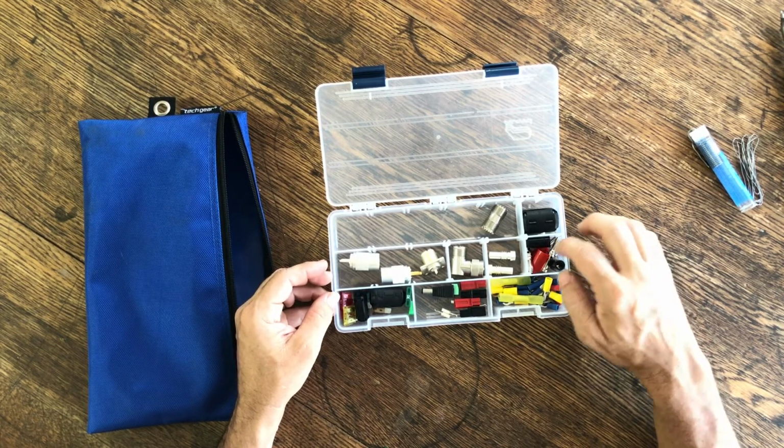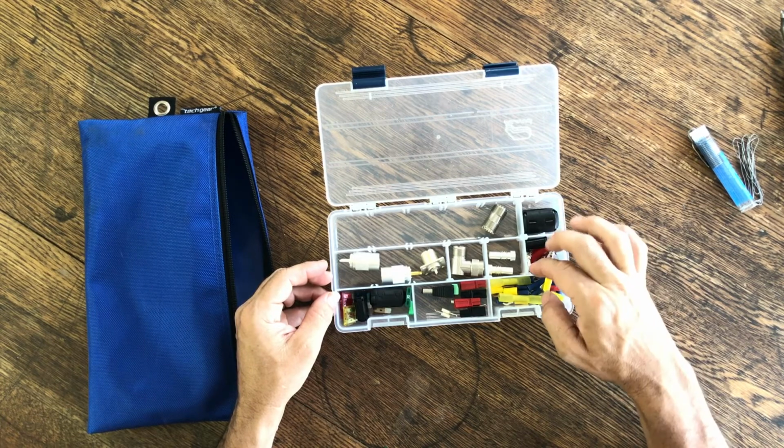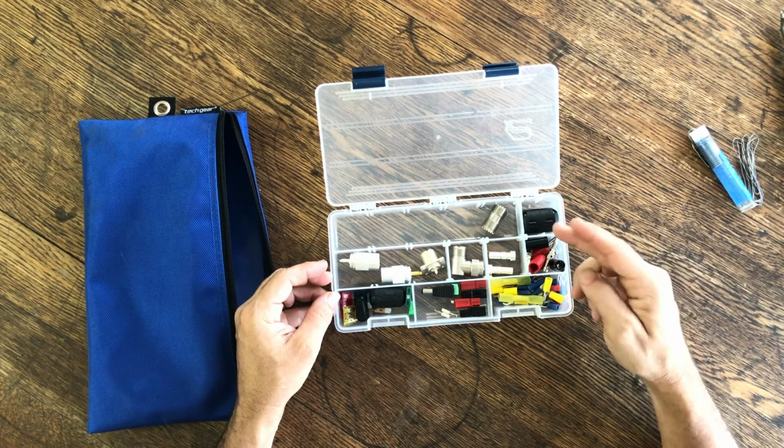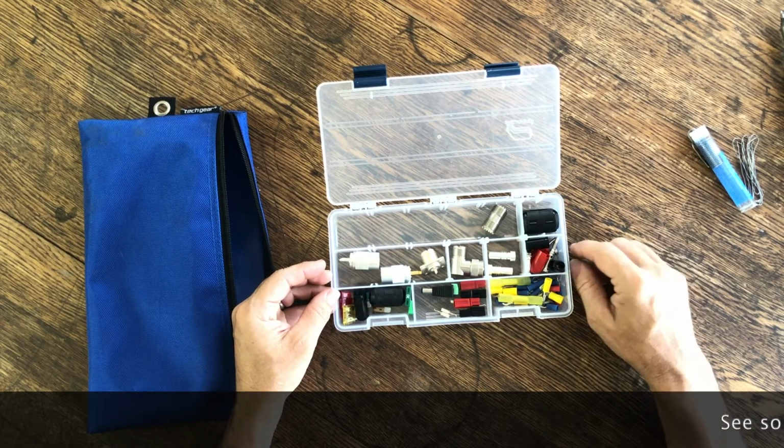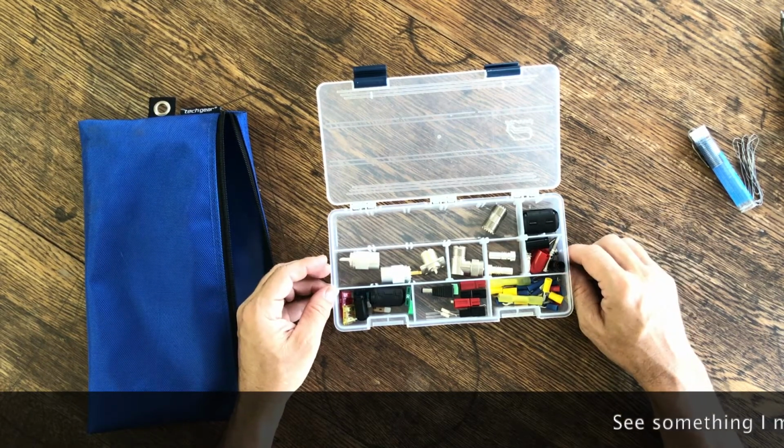You know, I really hadn't opened this up and taken a look at it in quite a while. I don't use banana plugs anymore, so I probably need to get rid of those and maybe put something else in there. All right, guys, well, that's a look at the little mobile repair kit that I use.